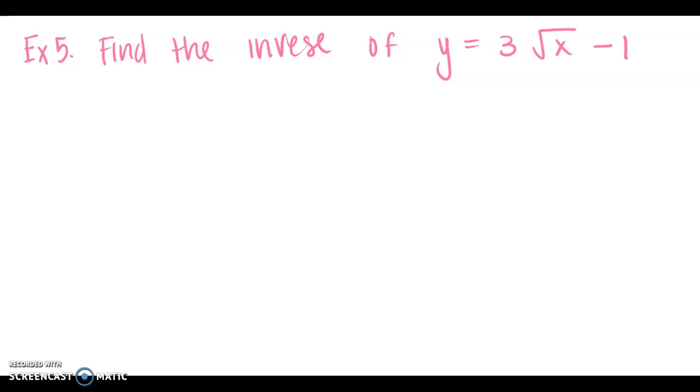Alright, so this one will say find the inverse of y equals square root of x minus 1, and we'll say it's a 1-to-1 function in the example, so I don't need to go ahead and do anything to test. So what we're going to do is step 1, it's basically already done because we already replaced y with f of x. That's how the problem was given. So step 2, we're going to go ahead and replace every x with y and every y with x.